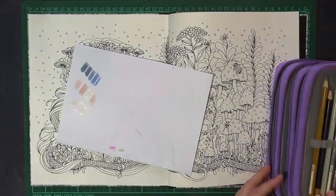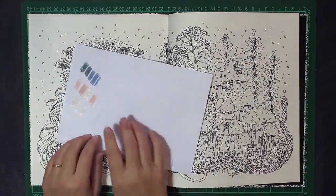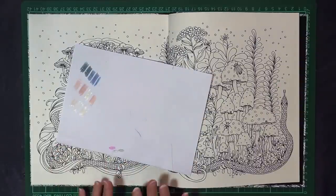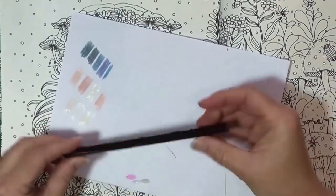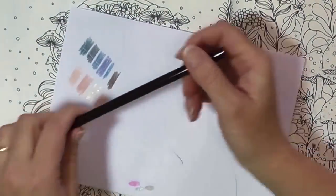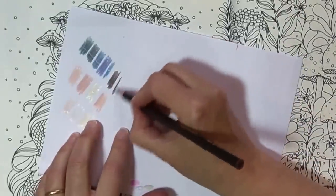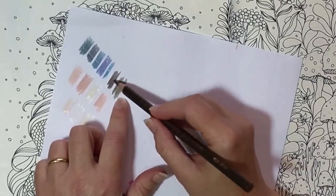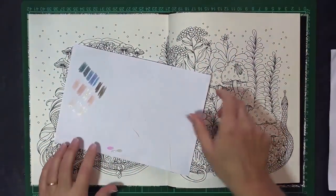Now, the other color that I do recommend that you have is a dark neutral brown. This is just to take the blue edge off the blue if you find it's a little bit too blue. It'll neutralize the color somewhat. In the Derwents, the chocolate's good for this. It's nice and dark. You won't need very much of this at all. If you don't want to go too dark, you can go the sepia. So anything that you can find in the browns, which is fairly thick, dark and neutral, sort of medium to dark and neutral, will do the trick.